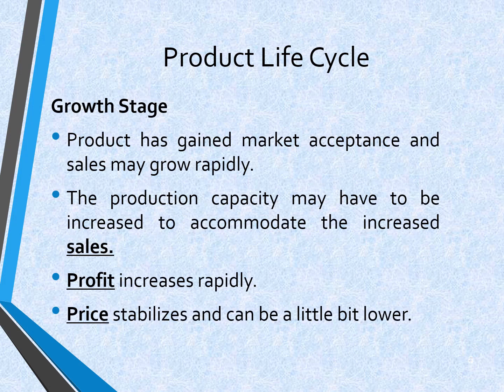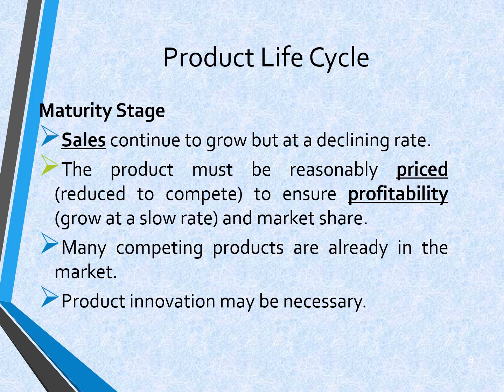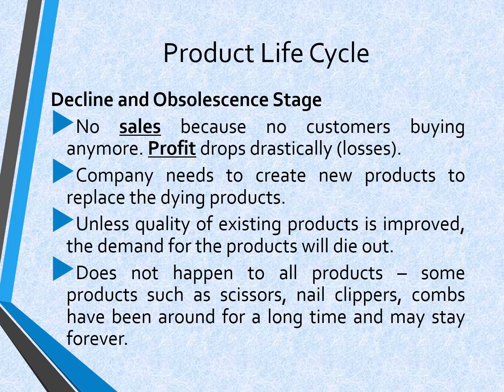Next, at the growth stage, what happens? You look at the sales, profit, and also price, and also the reason for this. At the maturity stage, what happens? Look at the sales, price, as well as profit, the same points. And finally, at the decline or obsolescence stage, what happened to sales and profit? If there is an item about an explanation on the price, it is not here. So for the decline stage you just focus on sales and profit. And what are the products that do not go through the obsolescence stage? I don't want to explain this. Please read on what happens for all the highlighted items.